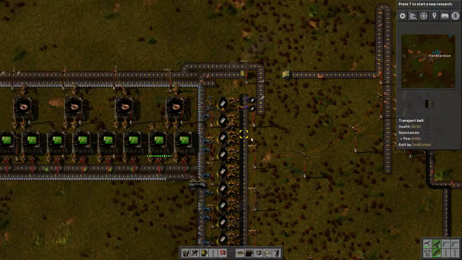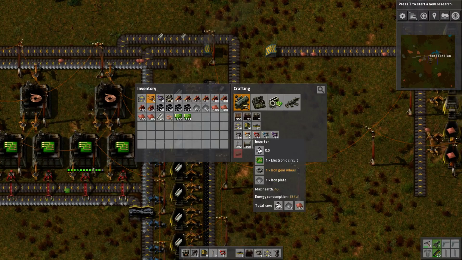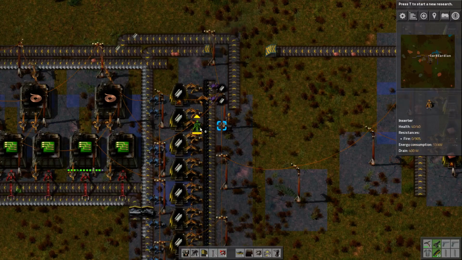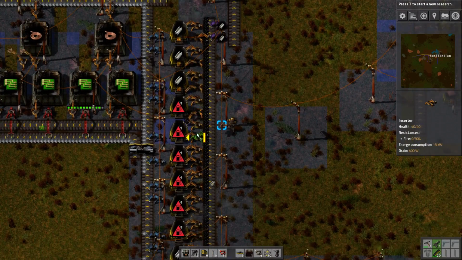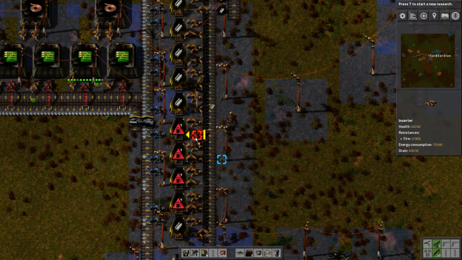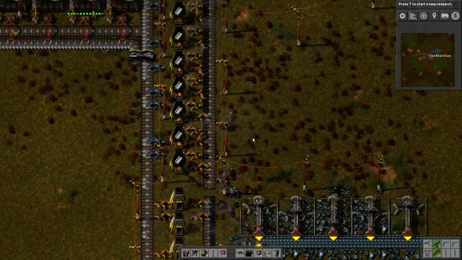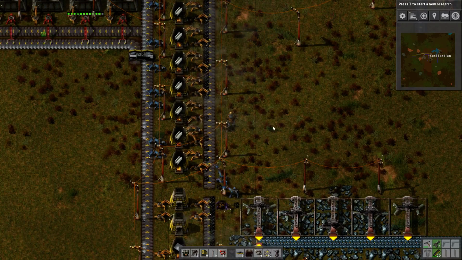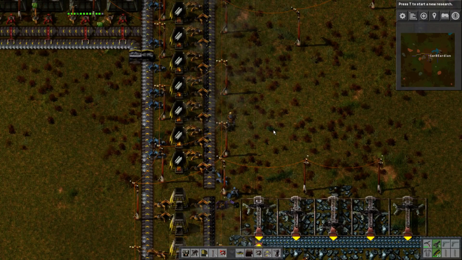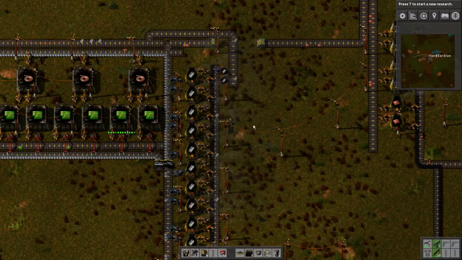Why are these... Oh, right, of course. I'm an idiot. I turned them around. Wondering why steel production was so slow. There. All right, now these are puttering along nicely. And now we have proper steel production.